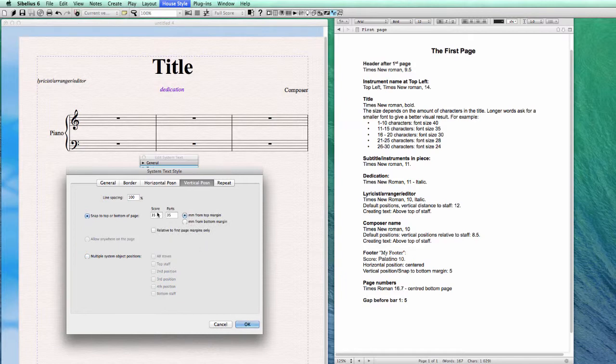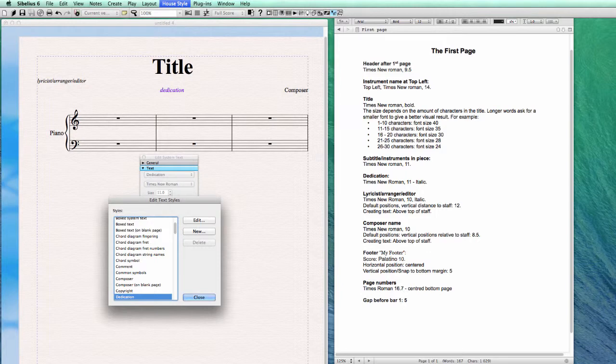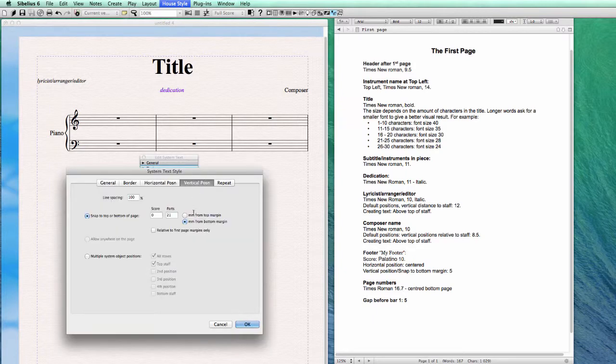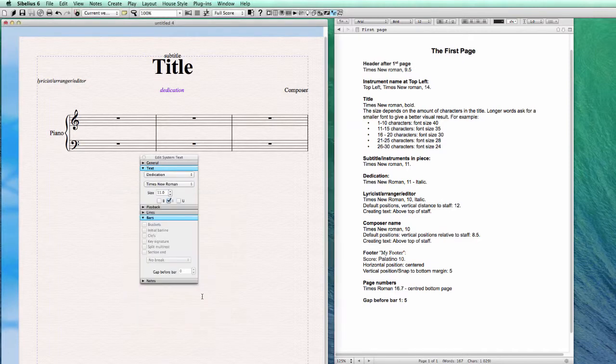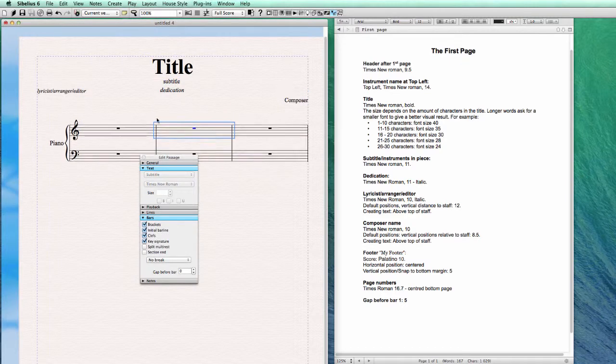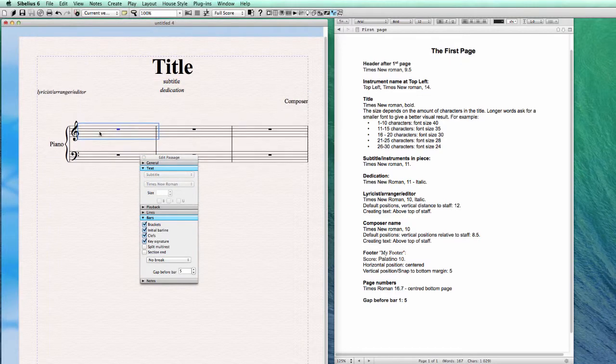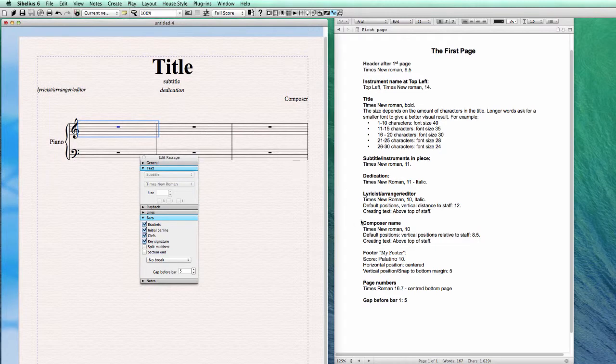I think I did something wrong with the previous one. 0 millimeters. Yeah, exactly, there it is. Let's go to the subtitle. There. So always remember, set it to the top margin. And there it is back again. So I have to drag it a little bit, same as before. So now when I drag it, only the composer and the lyricist are connected to the staffs.